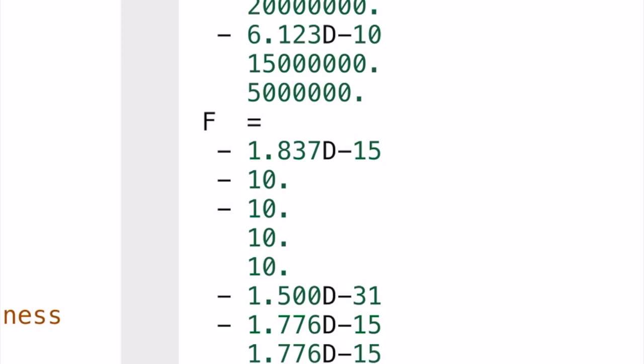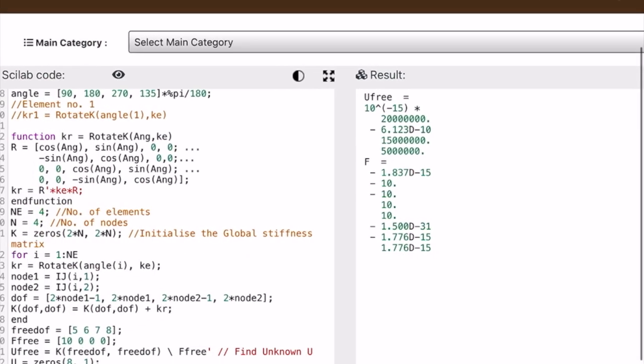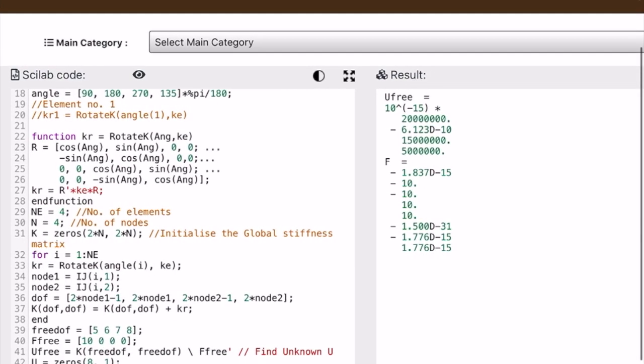At the second node in the y direction we have 10. At the third node in the x direction we have 10, which is given. And the forces at all other places are 0, we know those are 0, so those values are close to 0. So you get all the forces automatically.